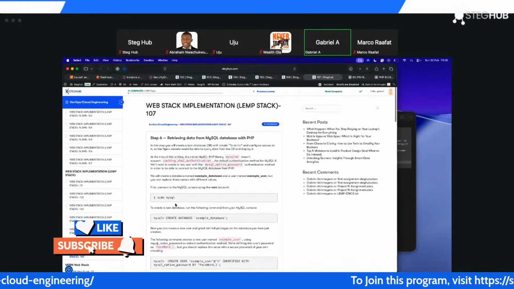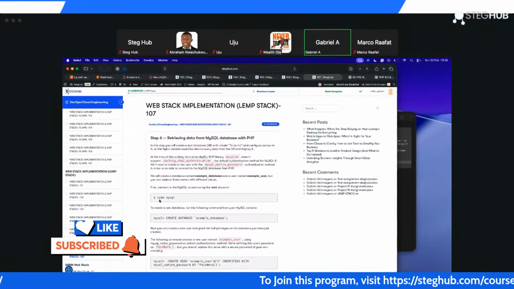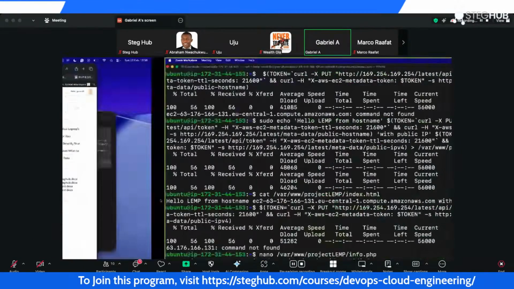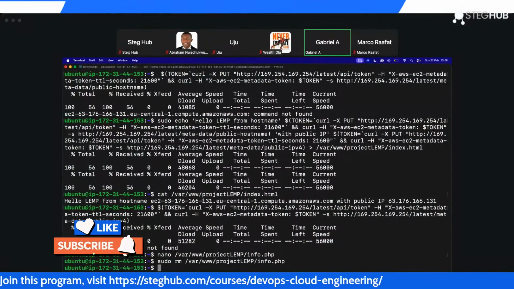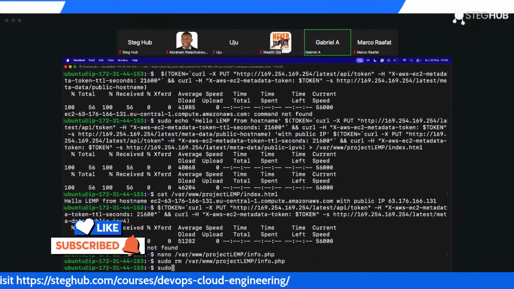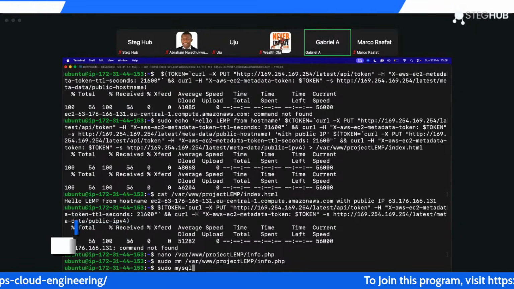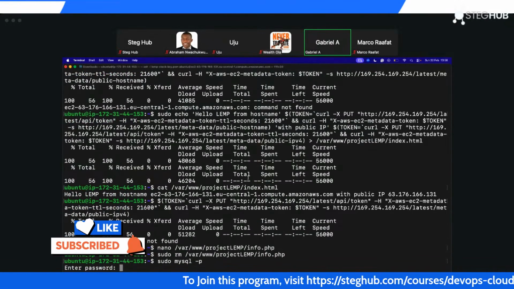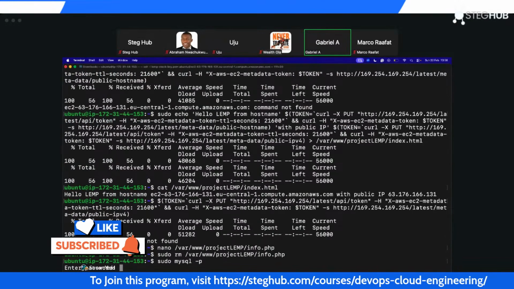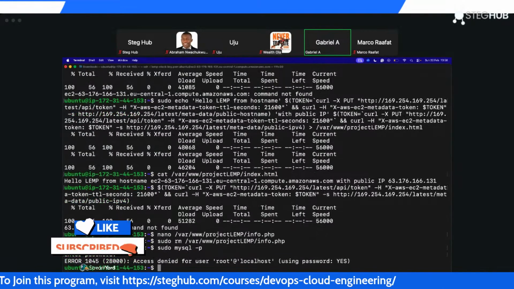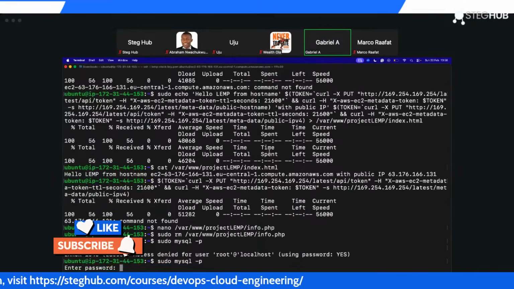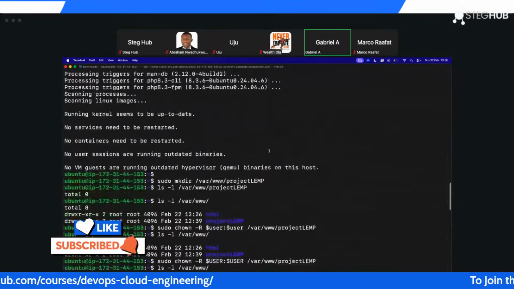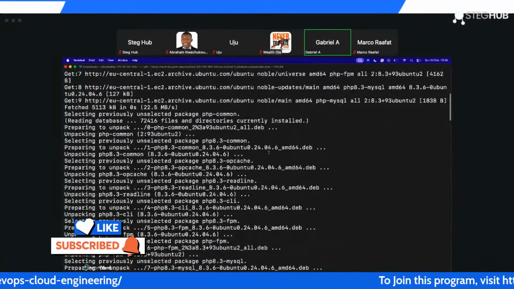So let's start by connecting to our database as the root user, with mysql -p. So the password should be, let's get the password.